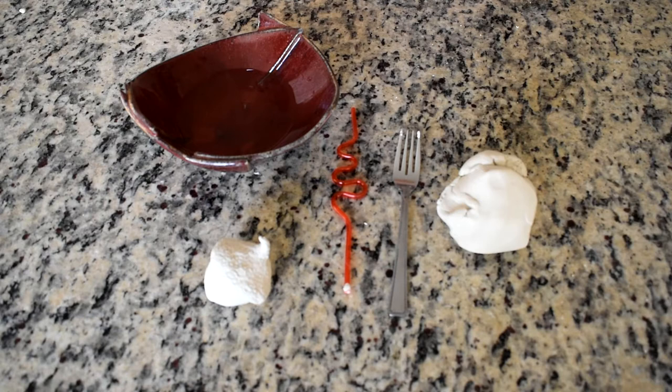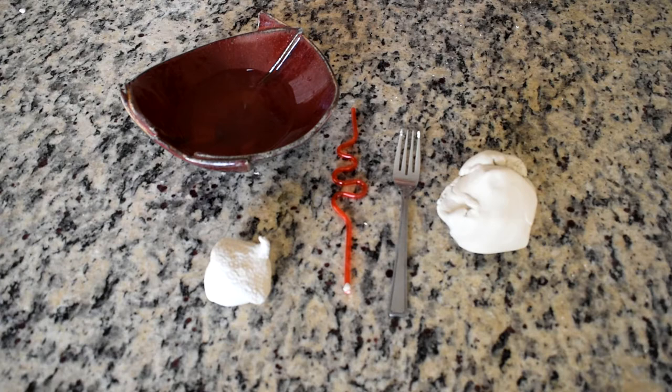It can be anything — if you just want to use the same fork again, that should be fine. If you want to use some dry noodles at home, those usually work really well. You can find sponges — anything that you can press into the clay that your parents are okay with you using is just fine as a texture tool. You'll also need a surface, and I would suggest wearing some mud clothes or some clothes that you're okay getting dirty.